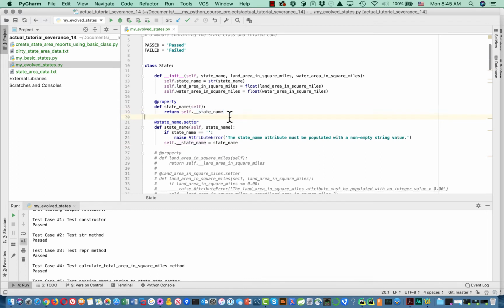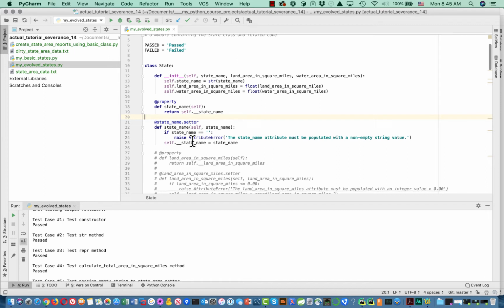This semi magical implicit getter code is going to get the hidden state name, and it's going to return it as the value of the instance variable.